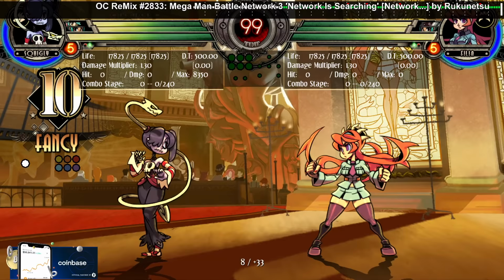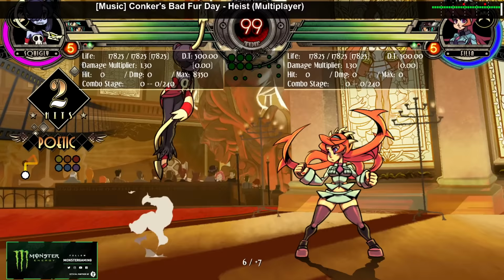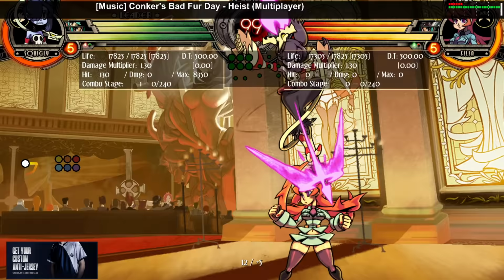So you kind of just throw out your dive kicks. The heavy one is overhead, the other ones are not, and the light one is not that good on block. The medium is fine on block, I believe. You don't want to get push blocked. Yeah, you're still plus. You just gotta be careful at the height you do it.